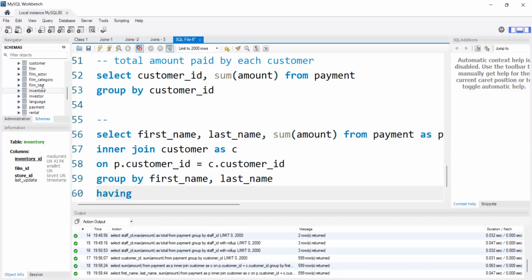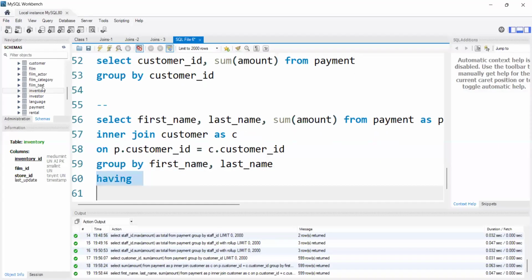The having clause is something like the where clause. We use the where clause to filter data at the row level. But if you want to filter data depending upon groups, whenever we use group by, blindly remember one thing: if we want to write any conditions, we use the having clause.